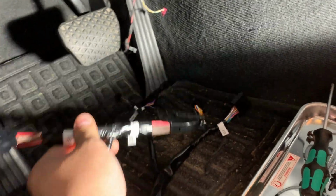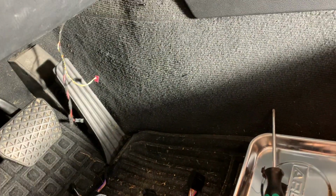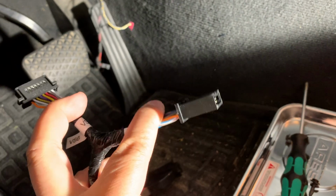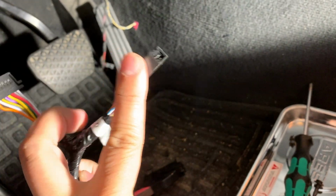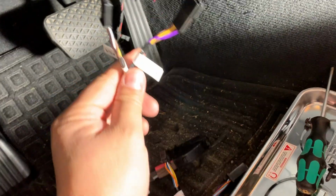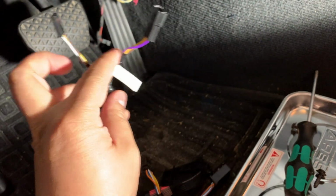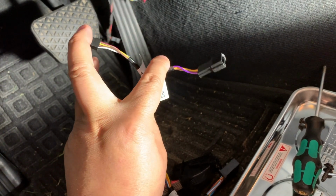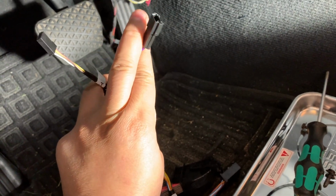This will go into the CAS. This other wire will also go into the CAS. This is the T cable. If we unplug it, this goes into the CAS. This goes into continue the cable. So we have a T here. So we tap it without having to cut any wires. And this one here is a T cable for the brake switch. So the brake switch will go in here for the original place, and then the wire from the brake will come here. So let's try to put this in.